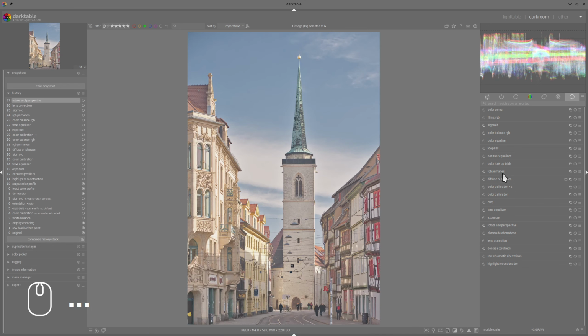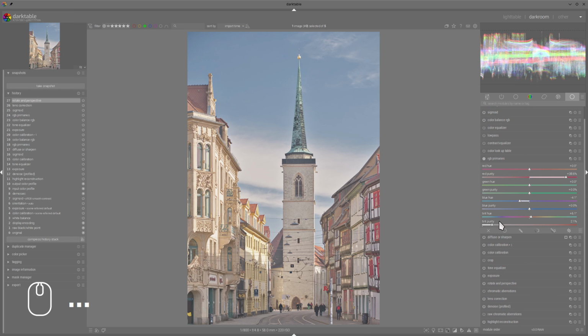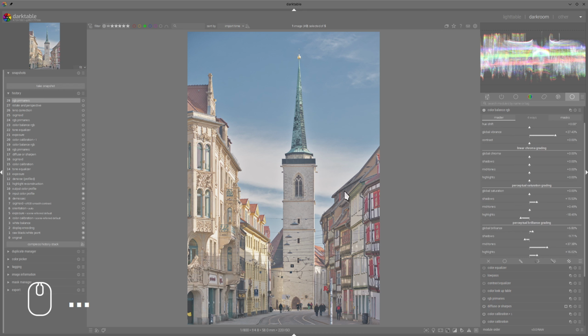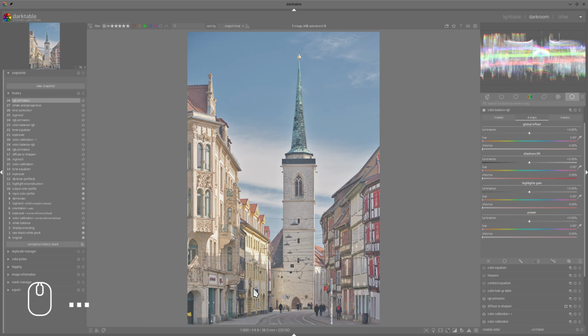We can now also play with RGB primaries. For example, I would like to test how it looks if I use some other tint, something like that. Let me try this one. And for colorization, you can also use 4-way. For example, maybe I would like to have the shadows a bit more reddish, like this. And I don't know, the midtones or the highlights a bit bluish, and so on. You can really achieve some special style that you can always use or play around with.